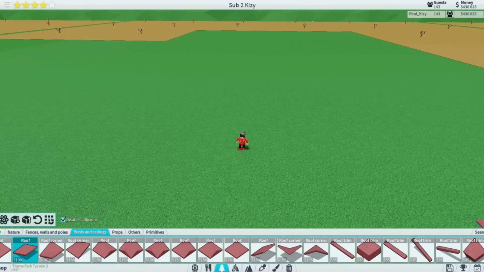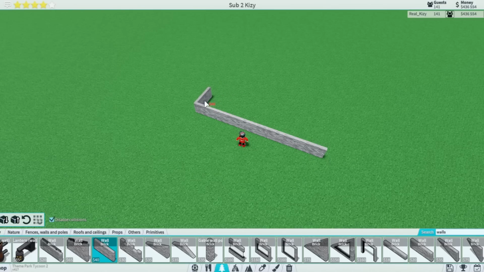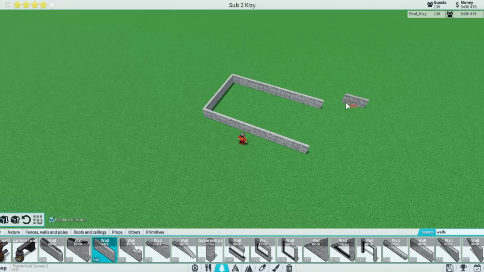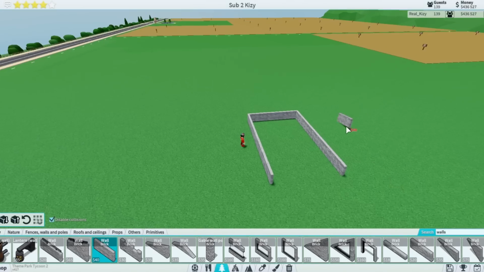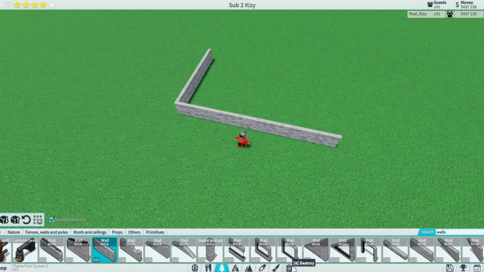So let's say I'm building some kind of house. Let's get some walls right here. We'll press R to rotate it instead of pressing this rotate down here. Press R again, press U. U is a really important one too, because if you want to undo something that you built, U will just undo it. Let's say you want to undo this entire wall, just press U all the way until they're all gone. You don't have to actually get your destroy button.